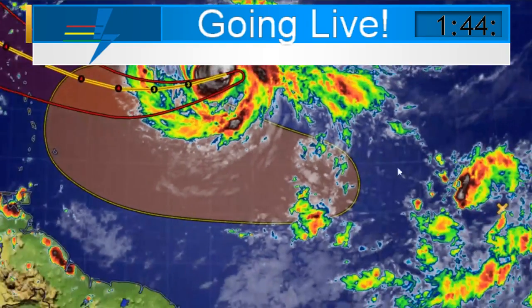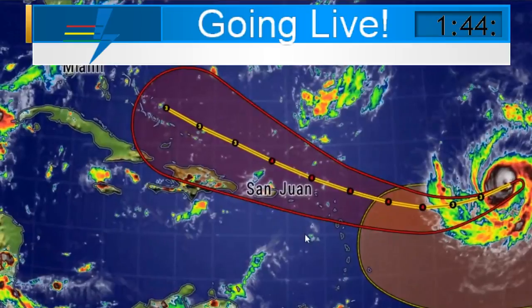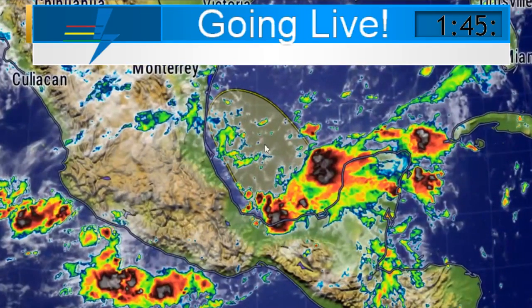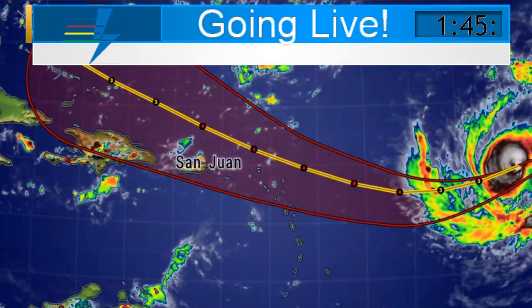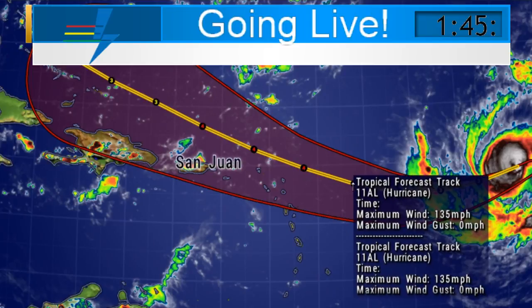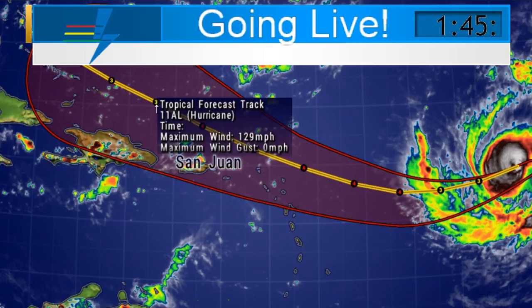But you can also see now that there's Jose right there, and you can see just how this is going. And you can also see there with that low chance of that Gulf system that I was talking about before as well. But there we are with the new advisory now talking about a Category 3 storm with winds of 120, 125 miles an hour in wind speeds very soon, getting up to 135, and then expected to weaken down.